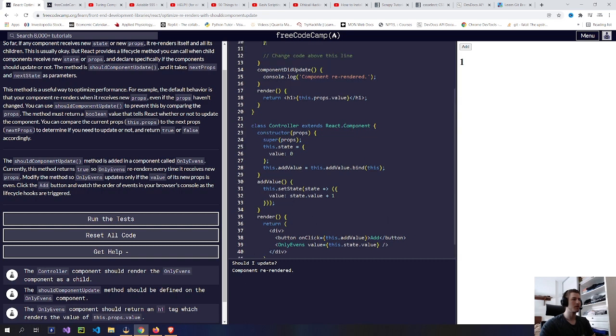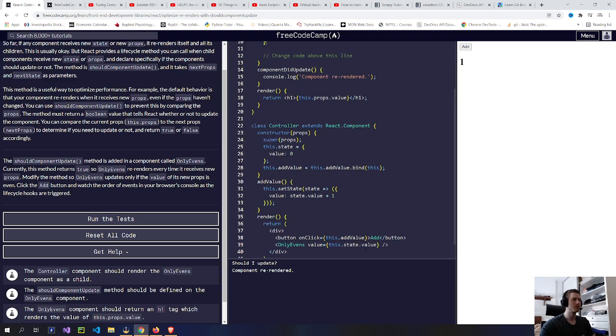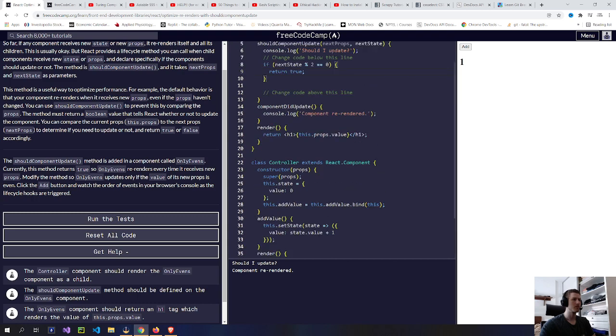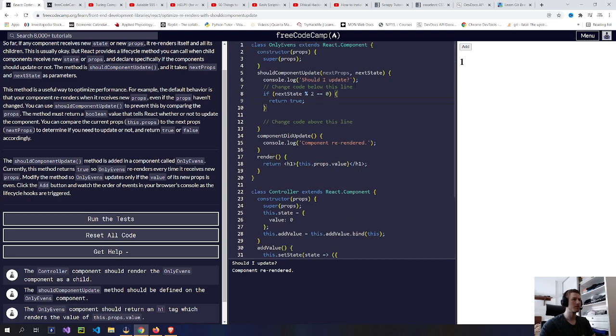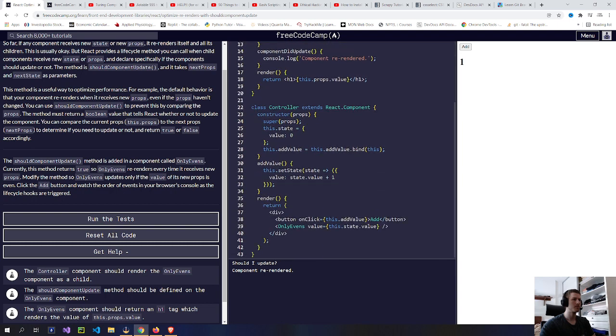So when I click the button, it's gonna activate this, just this dot add value. Set state value.